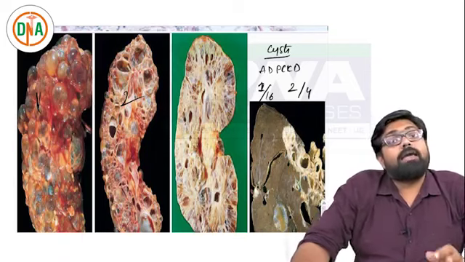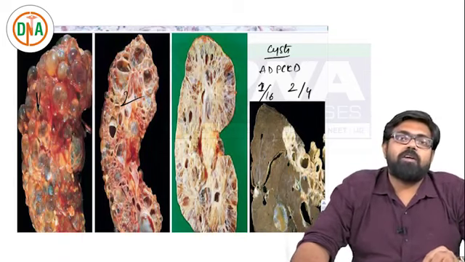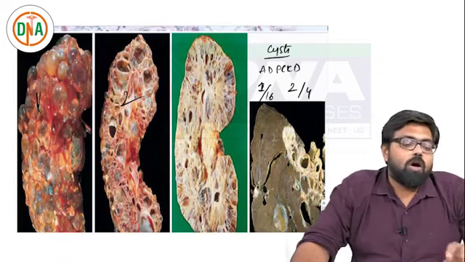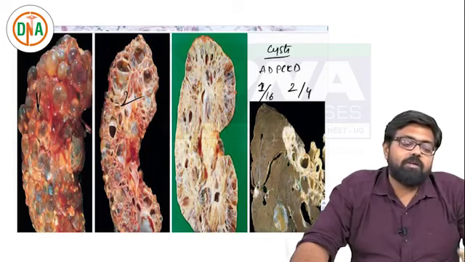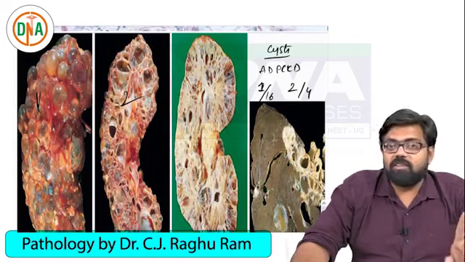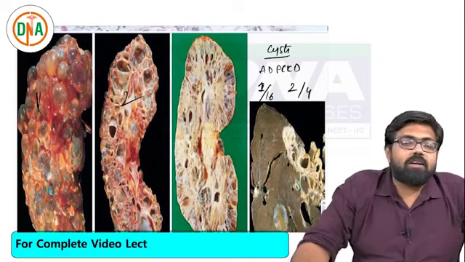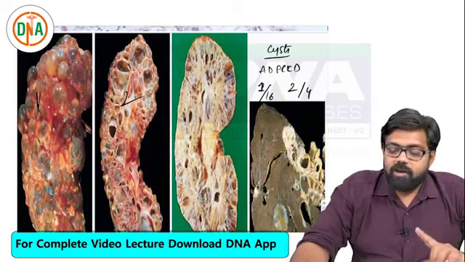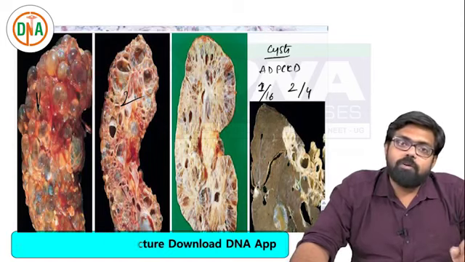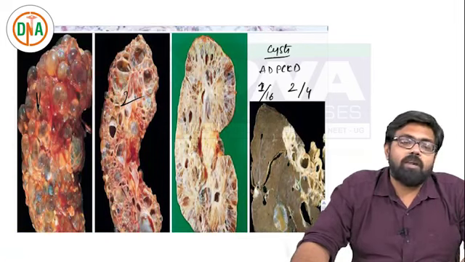Another one is that the extra-renal features of autosomal dominant PCKD are repeatedly asked MCQs. You also come across cysts in some other structures like the liver, pancreas, spleen and ovary, but these cysts are not seen in the brain, because you will be given brain also in the options. So the brain doesn't have any cyst.